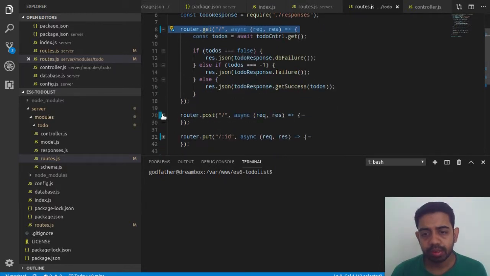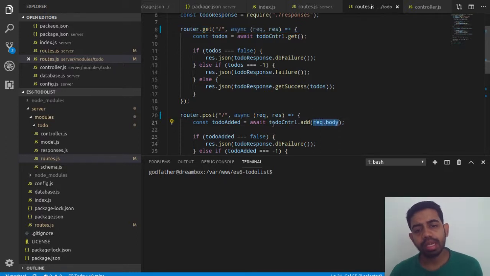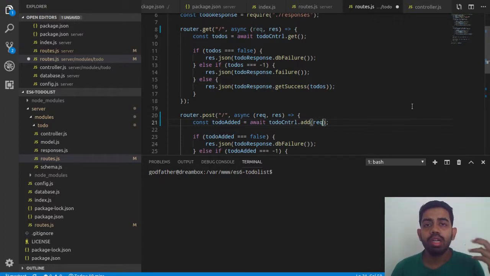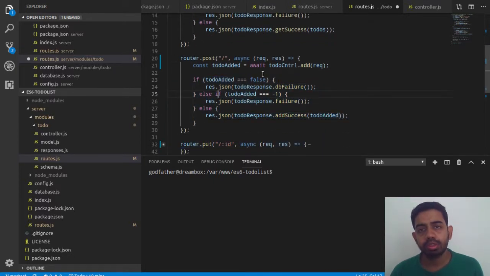Similarly, let me show you what happens when we let me close this one. Okay, so here you can see it's post, and you can see here I have sent the request body. As there is no authentication or anything else regarding the request, I'm directly sending the request body. But generally we have to send the complete request, and all other authentications and validations on this request will be done by the controller, and the response will be sent from the controller function. And finally we will send the server response from the router depending upon the controller's response.